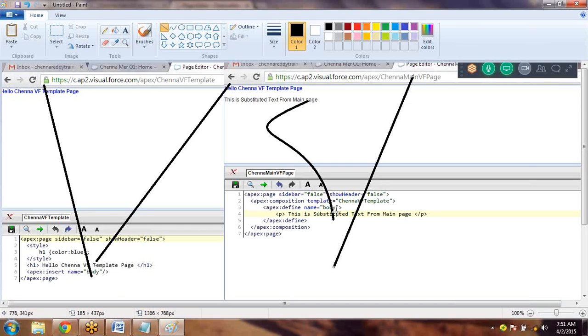Apex composition means it will take the template results and put it in the current page. And here, if there is an empty body or empty apex insert, I am defining what its meaning is. So the meaning of apex insert is defined here, and that is what is displayed here. And apex composition template is nothing but it will go and take the template results and put it here.